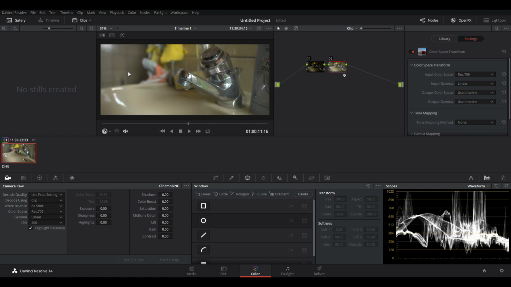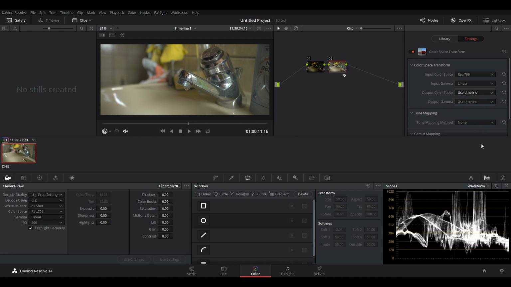And now, as you can see, the image changed drastically and it looks a little bit more pleasing. And now we need to choose our output color space, so the color space we want to transform into. And basically what you can do right here is use every color space you want, which is available right here.